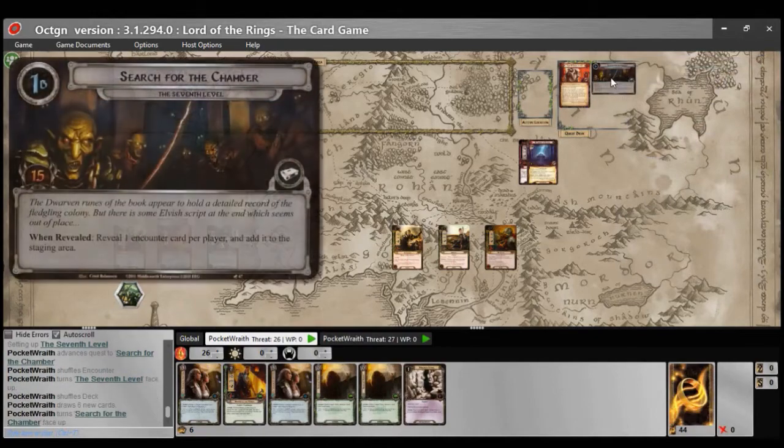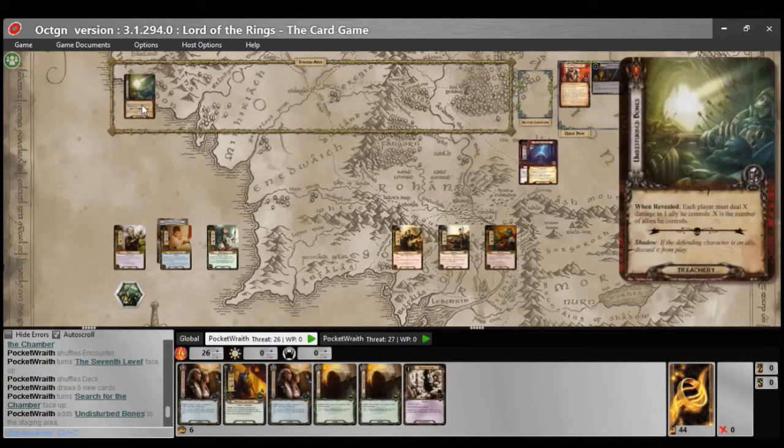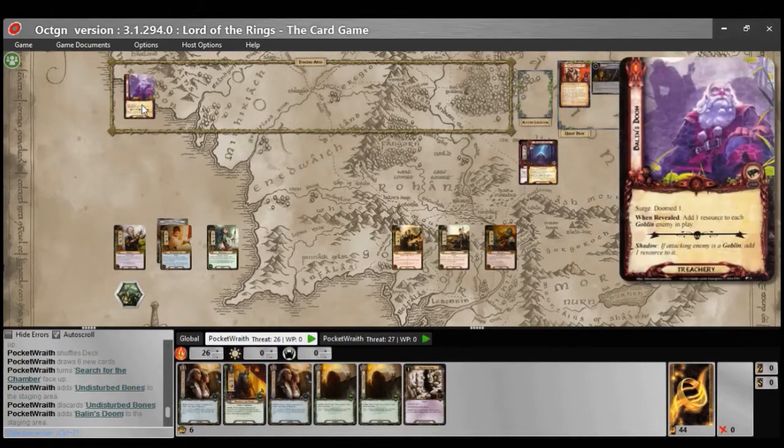Okay. The dwarven runes of the book appear to hold a detailed record of the fledgling colony, but there is some elvish script at the end which seems out of place. We will reveal 1 encounter card per player and add it to the staging area. The player must deal X damage to 1 ally he controls, X is the number of allies he controls. Well, that's a very nice card to see during setup. I have no allies. Ah, Barlin's Doom.